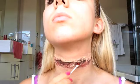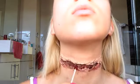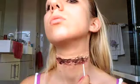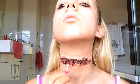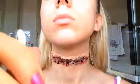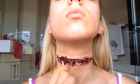I'm using the aged and oxidized color, which is an older styled blood, so it's a lot darker, thicker, and when it dries it's got more of that crusty look, so it does look old, so it fits in with that stitched look I was going for. And what I'm doing is I'm just getting really big blobs of the blood and kind of clotting it around the stitches, so it looks more realistic and like it's been sitting there for a while.